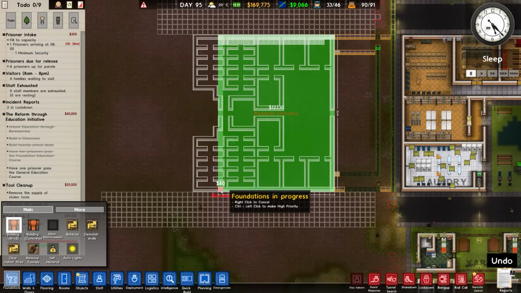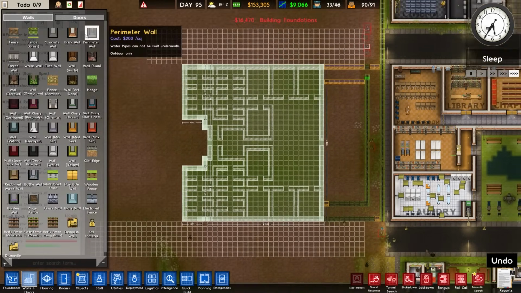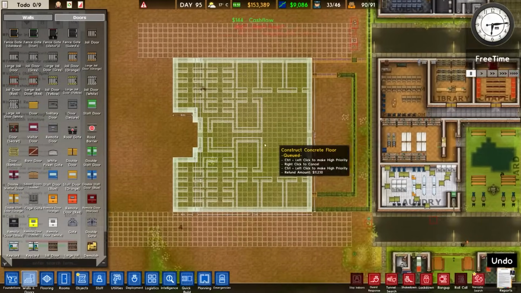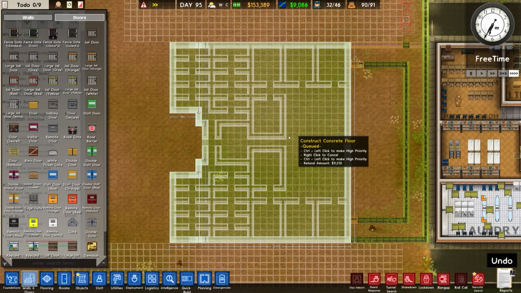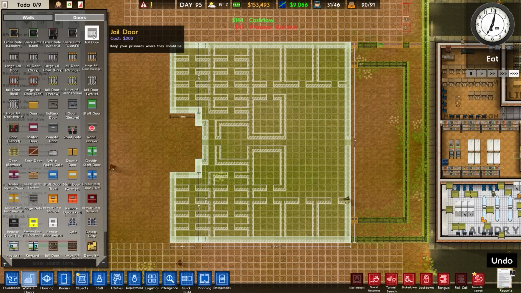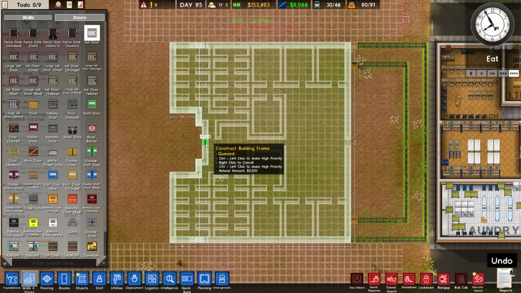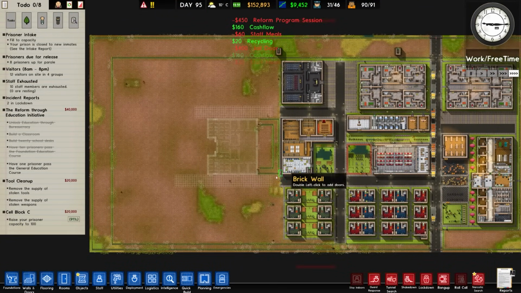So this is the newly planned and recently begun construction prison. No, it's not a prison. It's a police station type thing. And I was going to do something different on the back, but it's built now, so I can change it if need be later on. Most likely we won't, but there you are. So we will have, I guess, would it be a jail door? I think we'll be using jail doors for most of it, won't we? Jail door there and jail door there. Okay, so that is all planned.